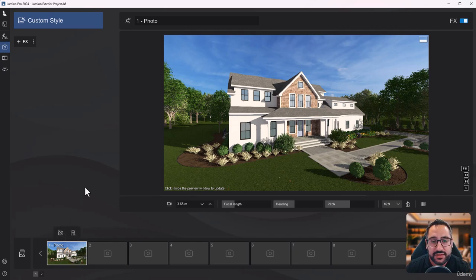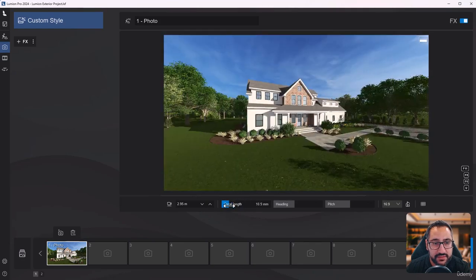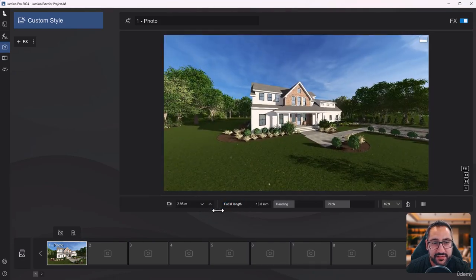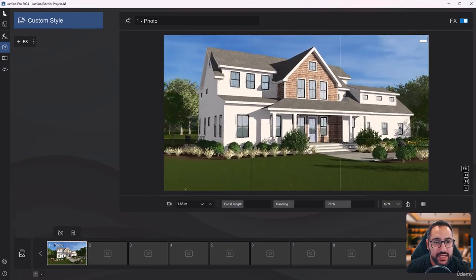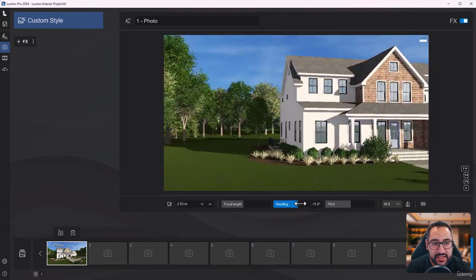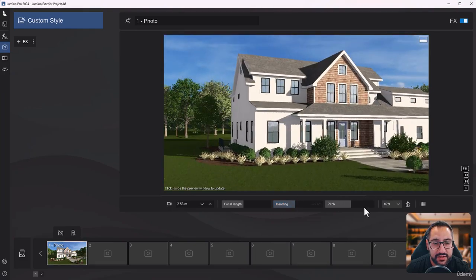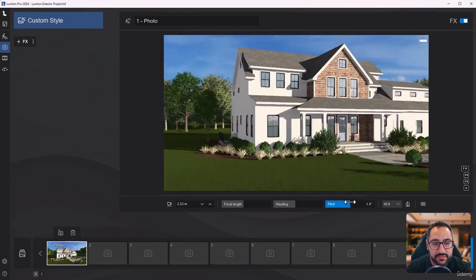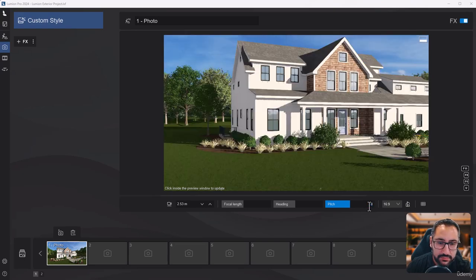So how Lumion works is when it comes to renderings, you've got your camera settings here. You've got the height. You've got your focal length, right? So if I do this, this is kind of like a fisheye. If I do this, it's more zoomed in. Okay. We've got heading. This is your rotation, right? And then you've got your pitch. Okay. Generally, I want this at 0. Okay. And then this is the aspect ratio.